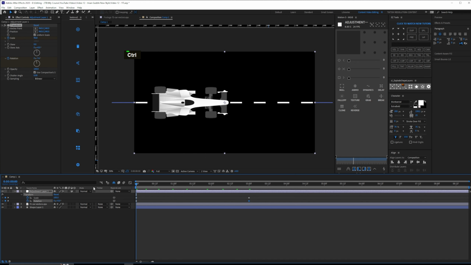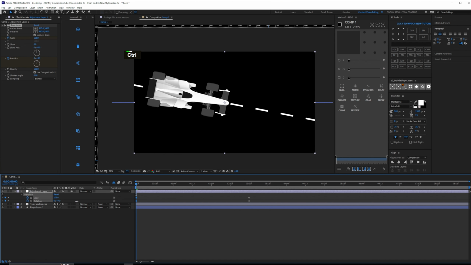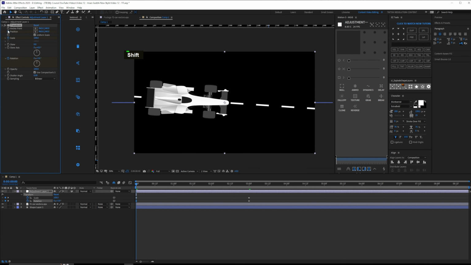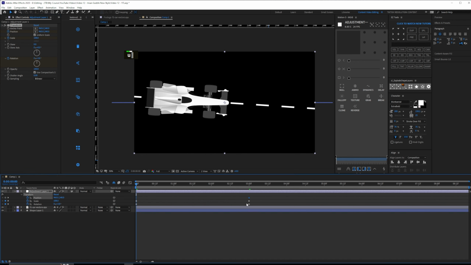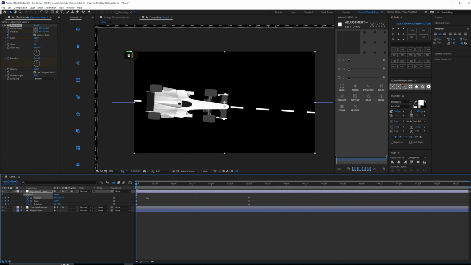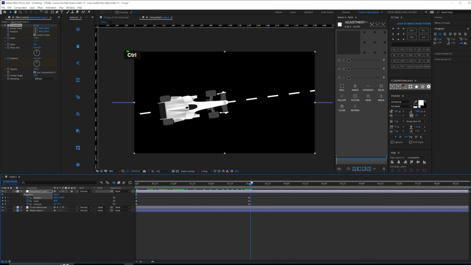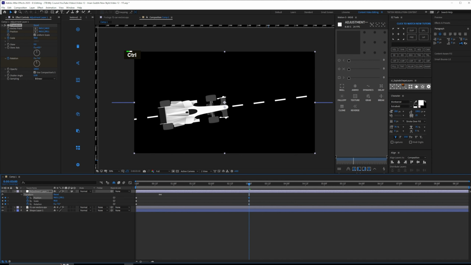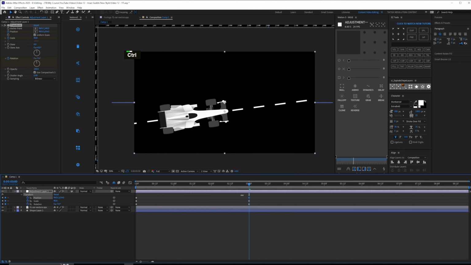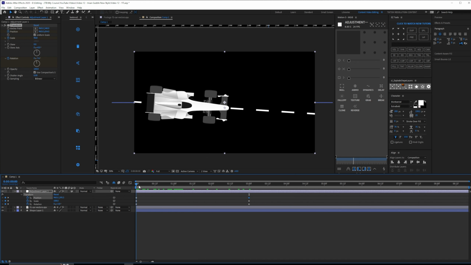And then we want it to start with more scale and rotation like this, along with position as well. So let me just put this down. Now let's play it. So we have this kind of rotation, which is decent, and I'm going to pull the position more down so that we have space for the elements that are going to come on top. So this is how it will pretty much look.